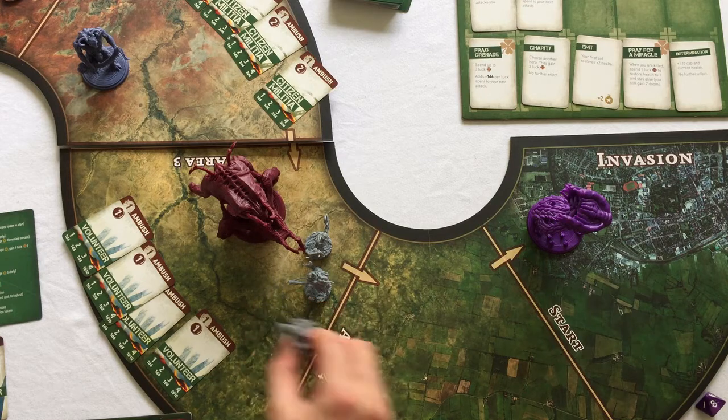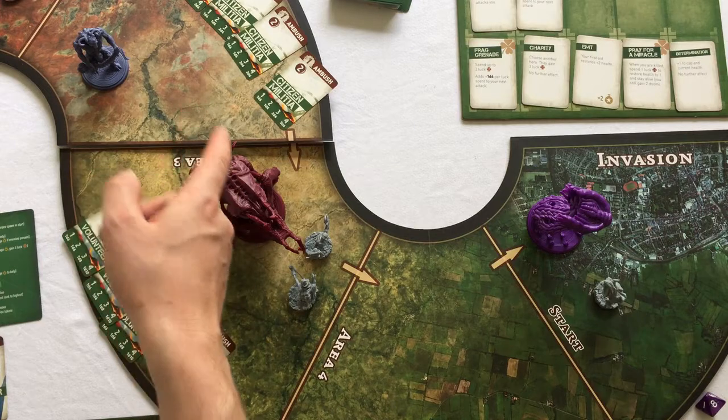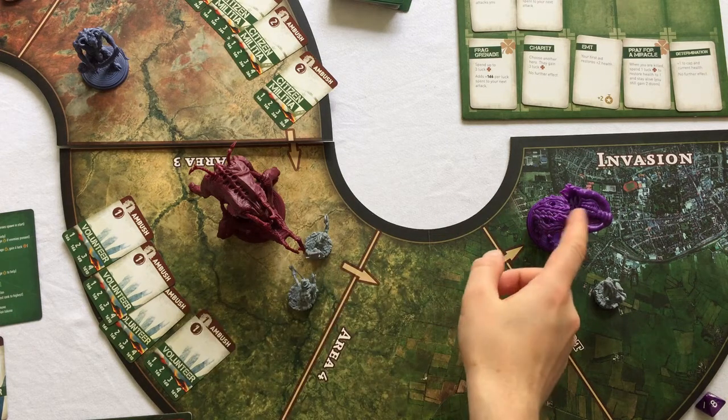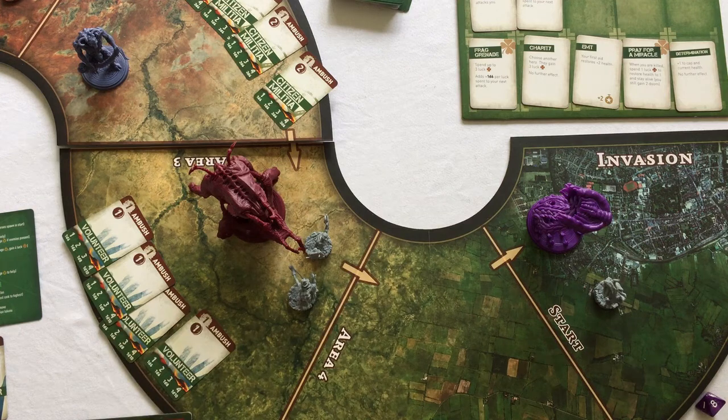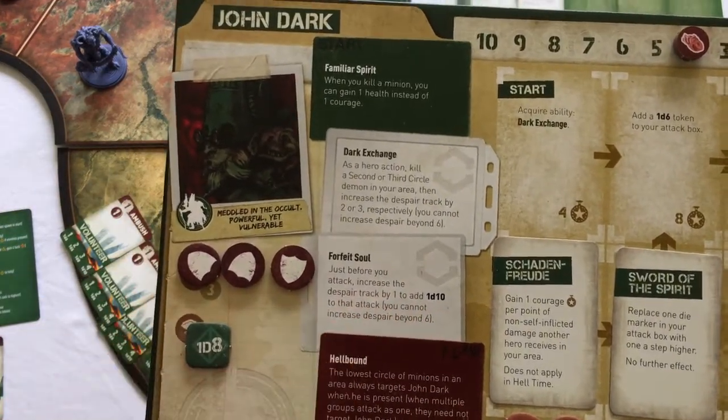Because I moved the wrong person there, Naomi. Because John Dark only rolls 1 die and he can't do anything. He needs 2 dice to do damage to the Catolophus and the Cacodemon. So he's kind of useless this round. But he can take out that Cacodemon for me if he uses Forfeit Soul. Ooh, I might do that. Add a d10. Interesting. Yeah, Forfeit Soul. So Forfeit Soul on John Dark increases the spare track by 1 to add a d10 to that attack.